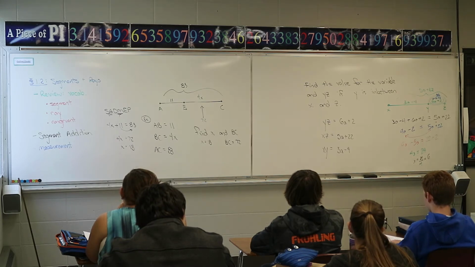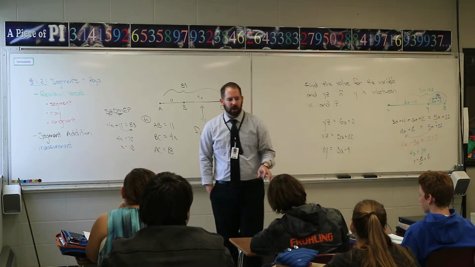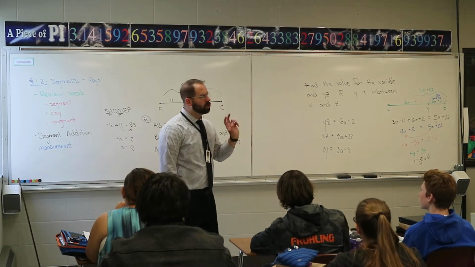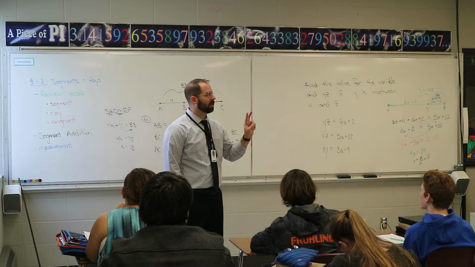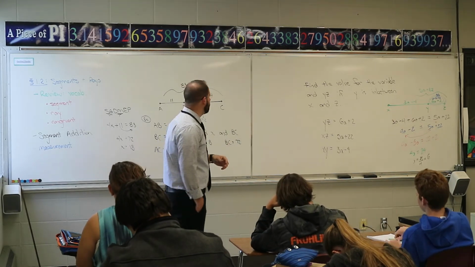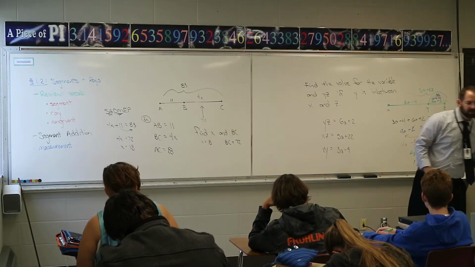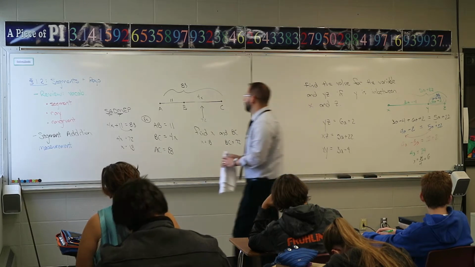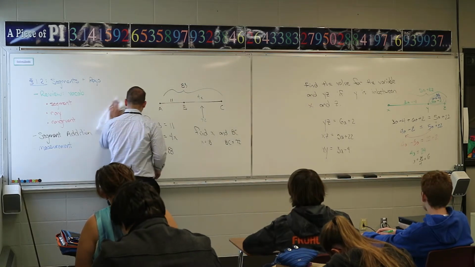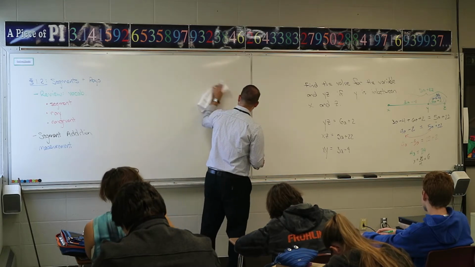Okay. All right. What I'd like you to do right now, on your paper, I would like you to draw 2 line segments of different lengths. 2 line segments somewhere in your notes. Let's label the first line segment. They don't even have to be attached. They can be separate. 2 different line segments. One has to be longer than the other. They have to be different in size.